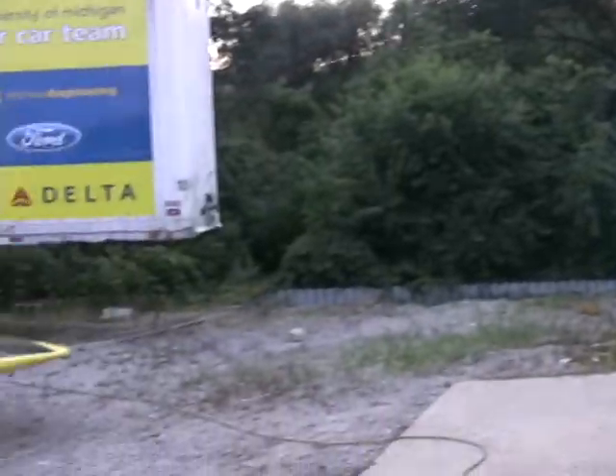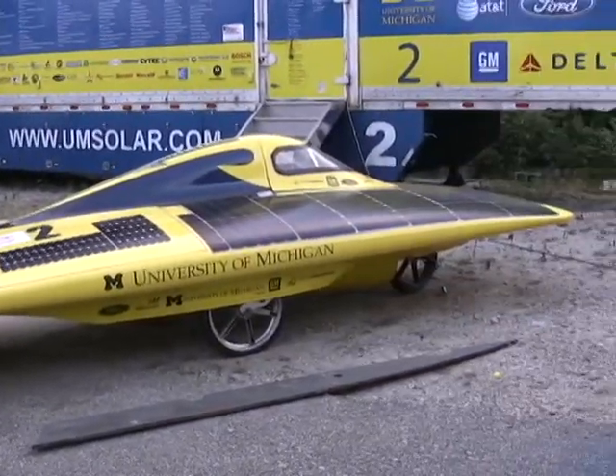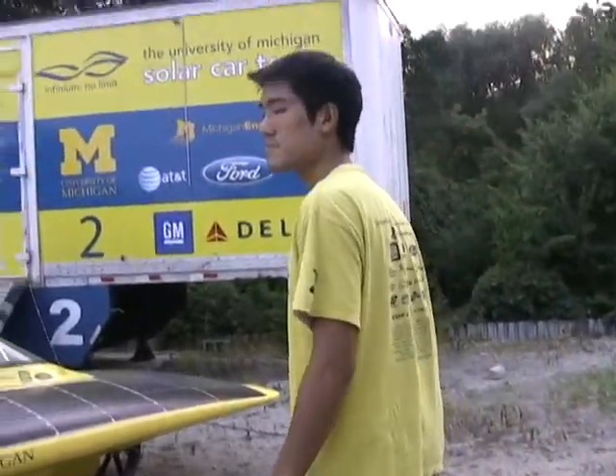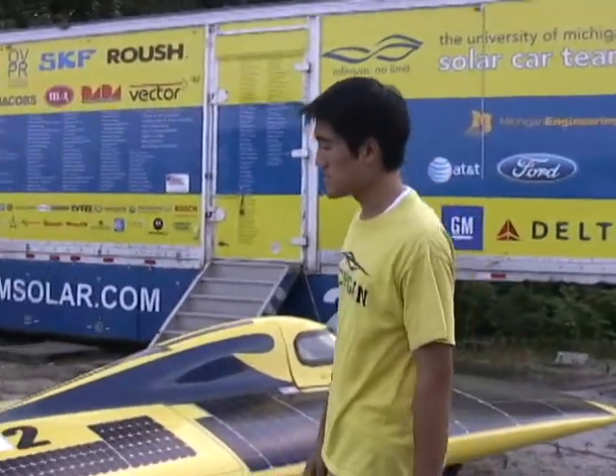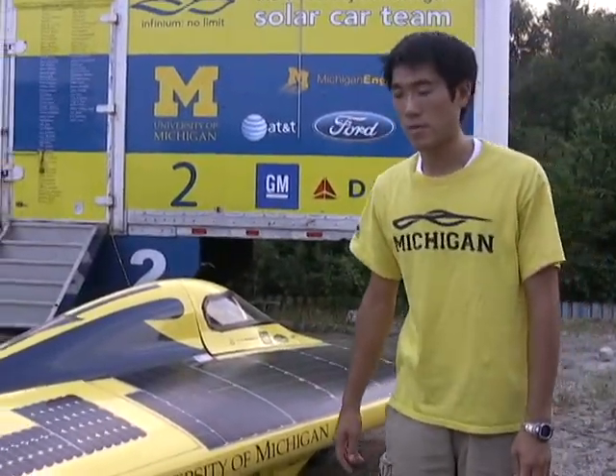And if you're a fan of F1 racing, the race cars are almost completely carbon. So my job is to apply it to something a little more like this. This is Continuum, Michigan's 9th solar car, and it finished 1st at the 2008 North American Solar Challenge. You can't see because of the paint, but the body and chassis are made of a carbon Nomex core sandwich.